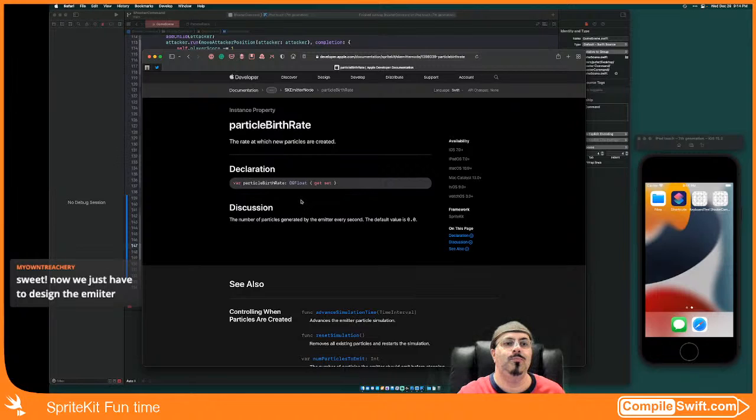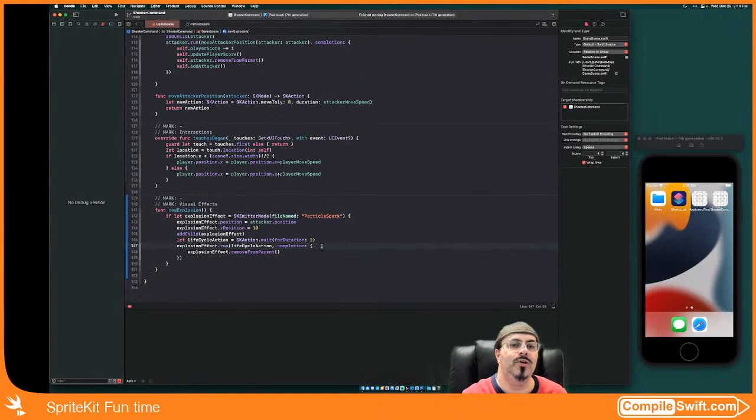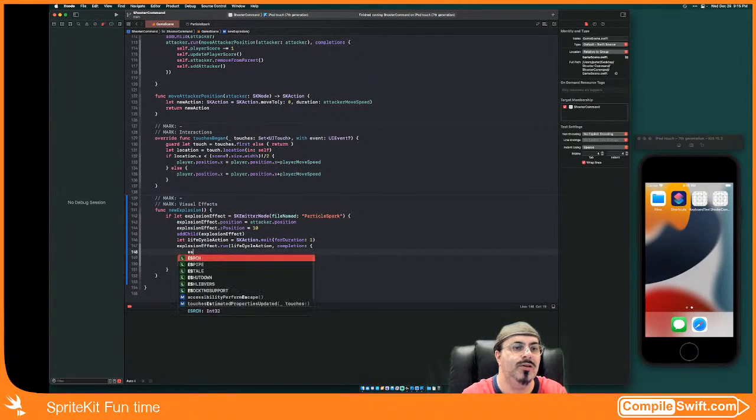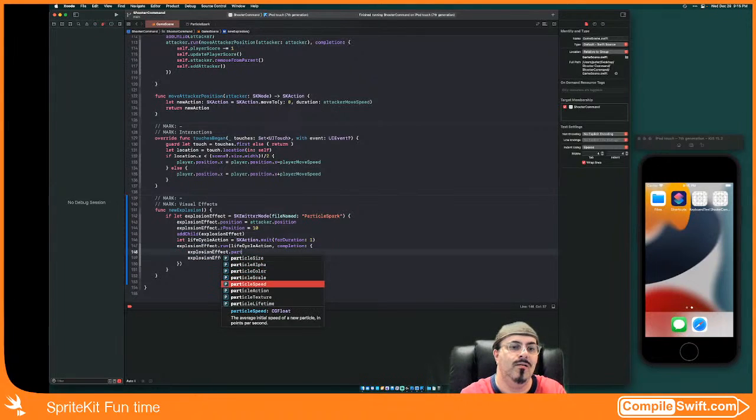All right, particle birth rate. So at the end of it, can I do it this way? Explosion effect dot particle birth rate equals 0.